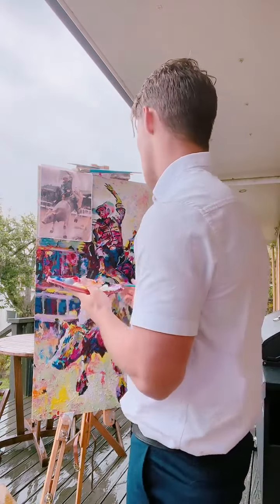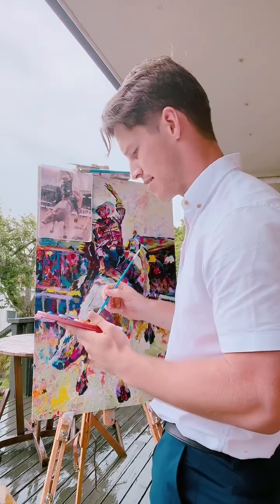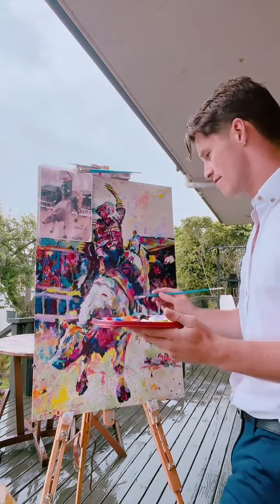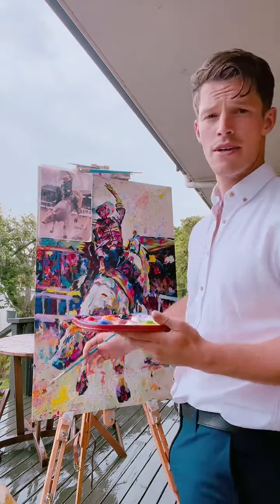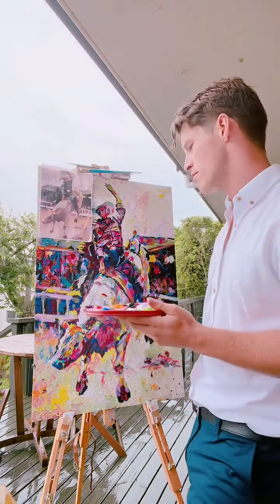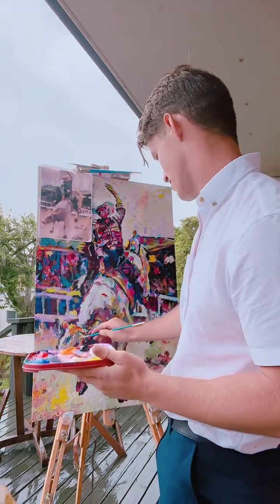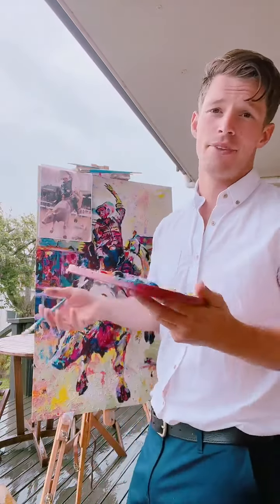Have you ever done gallery work? I have done gallery work, so I'm putting that out there. I have done gallery work, but at the moment, in the most recent few months, I've been doing mainly commission-based stuff. So if you are after a commission, or you'd like to see something special to you done in this sort of style, you can contact me by the website in the bio, or reach out on Instagram or wherever works best for you. Or just stay here with me live and appreciate how fun it is to paint. Either way, you do you.